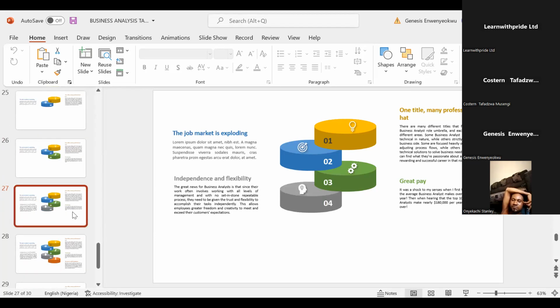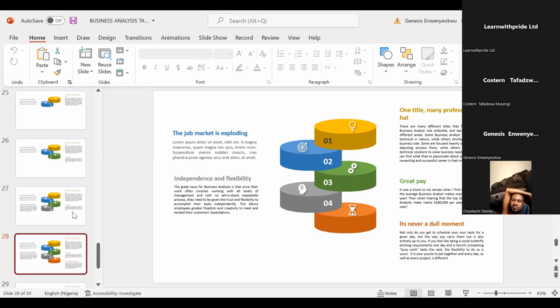It allows you to be independent and flexible. Business analysis gives you the opportunity not to be micromanaged by whoever is your team leader thereafter, because it gives you the flexibility to actually spread your tentacles, to speak to different stakeholders, to meet a lot of people. It gives you opportunity to meet a lot of stakeholders. You'll be talking to owners of businesses, founders, CEOs, senior management, executive sponsors. Business analysis gives you the opportunity to spread your tentacles, to relate to different stakeholders.